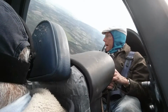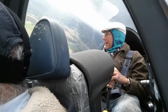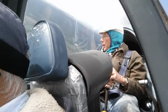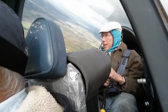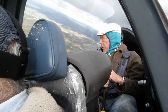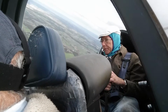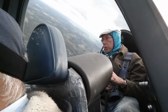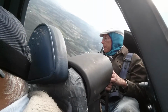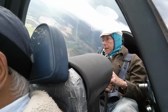Now it's odd though, think about it, that quarry, which may be the source of this lift, has been in the shade for some time. Right now, it's just now coming into the sun again. So you'd think that it would cool off fast enough and not give off a thermal, but we've now gained more than we did before. We were at 31, we started at 25, we've gained 600 feet. That's pretty good. It's not too bad.